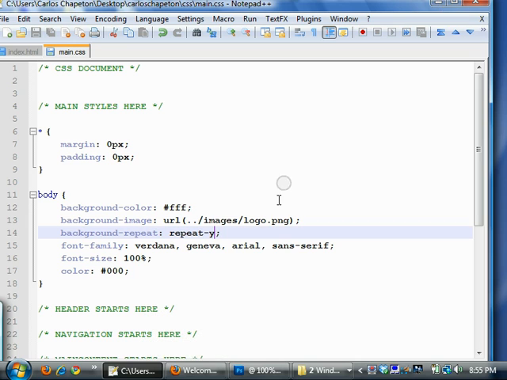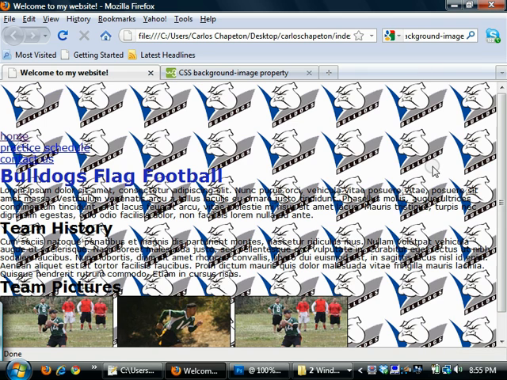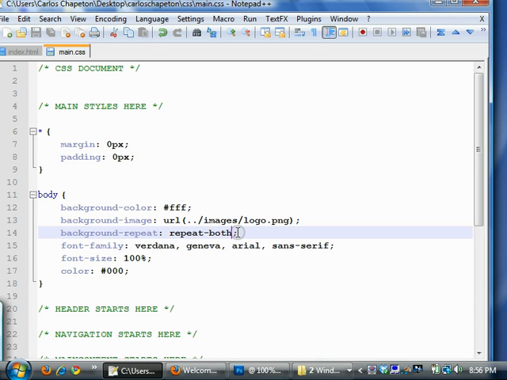And again, this is a horrible example of an image to play with, but if you are good at graphics, you can get some really cool effects doing this. And we can do repeat both, which is the default, so you wouldn't really need to use this. But there you go. Okay. So that's basically it for the basics on background images. There's one more property, but we'll talk about that one later.